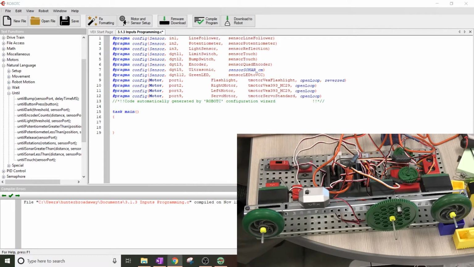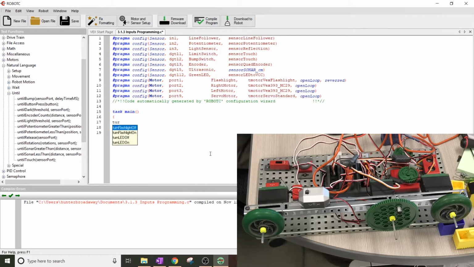And it looks like it wants us to add another piece of code. It's going to be a little bit different on mine because of the way that I have my test bed set up. Whenever I type the stuff in, the ports or the names that I named them are going to be a little bit different than what it says. Like for example, this is part 3, number 17. It says use the program below in the task main of the program between the curly braces. We're going to type this in.